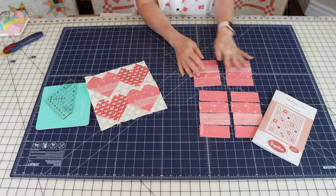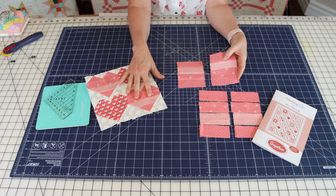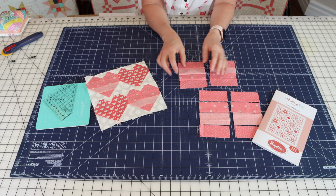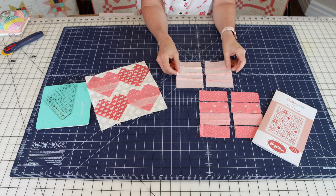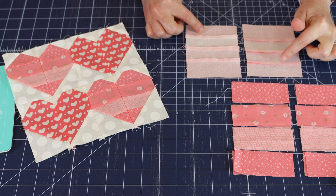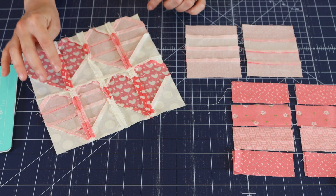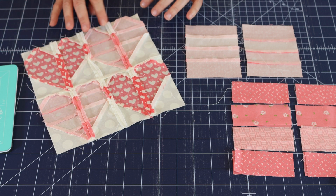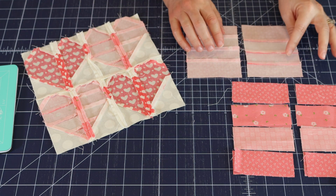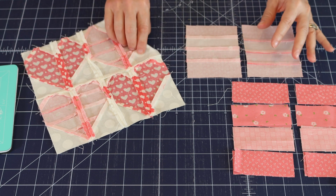Okay. So, I just did 1, for example. So these will be the 2 pieces that would make one of these blocks, and you would have to do the same thing to make the other block. But if you'll notice, I pressed 1 of the strip sets up and 1 of the strip sets down. And that is so when I put them together, those seams will nest and everything can be really flat on the back. So I was really intentional about my pressing for this so that it would be more flat in the end.